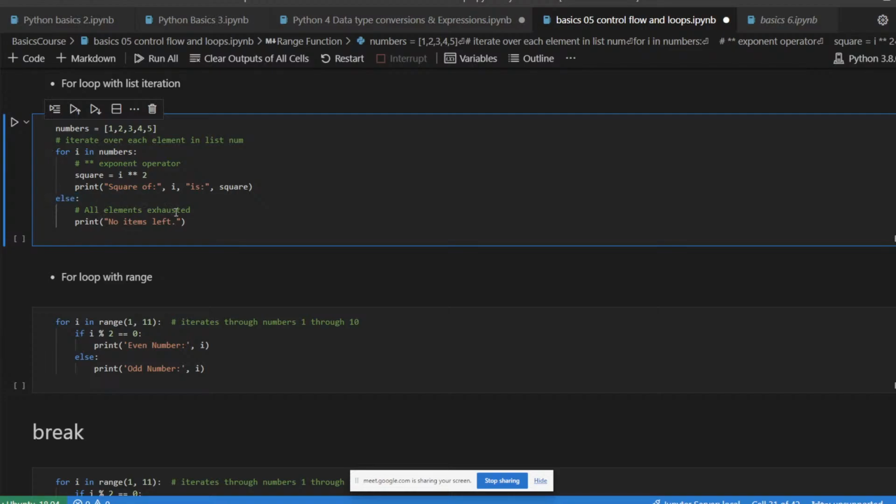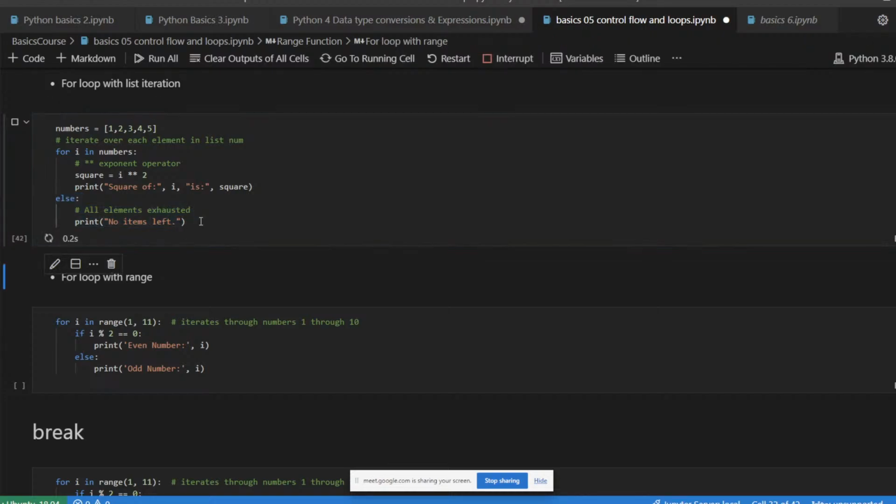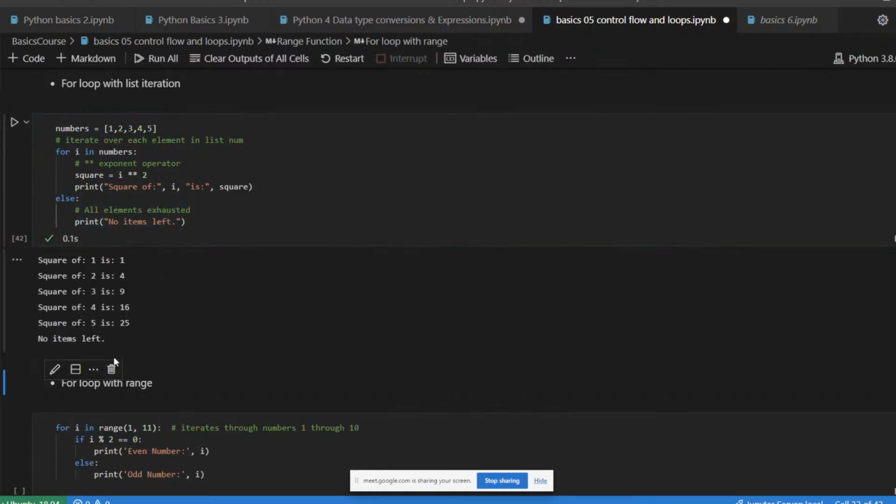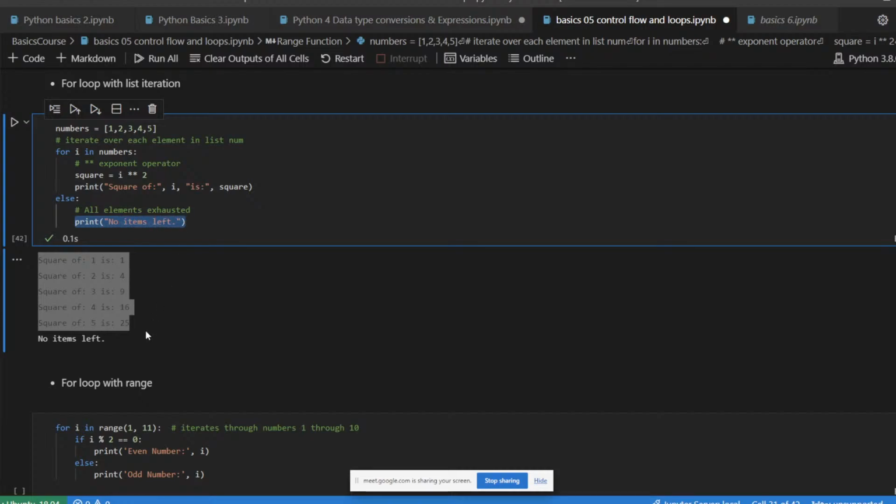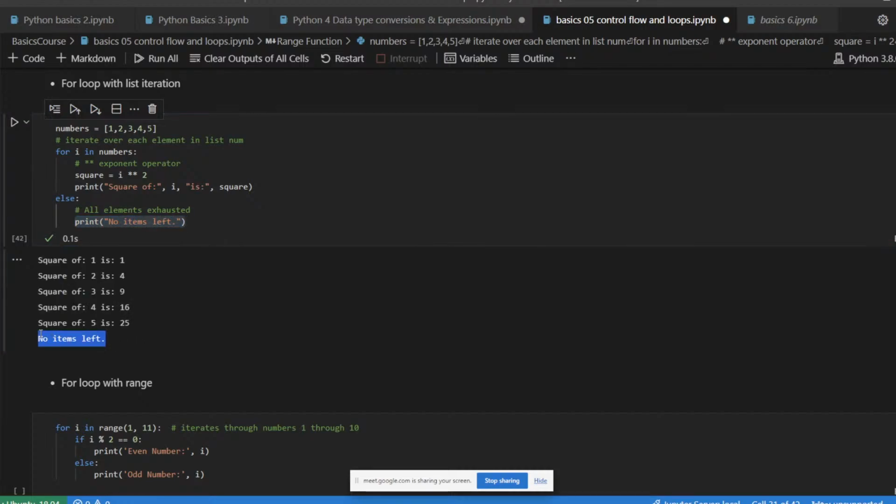Say for example, here we did this for loop. This is what we did earlier. Now if we add an else condition, we'll see what happens. After this whole list is executed, then the else condition comes into play, and then whatever is left, you can print anything here. You can have multiple blocks of code here. You can do whatever you want to do whenever all your elements are exhausted.